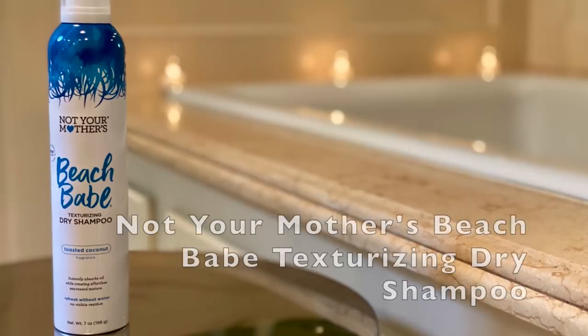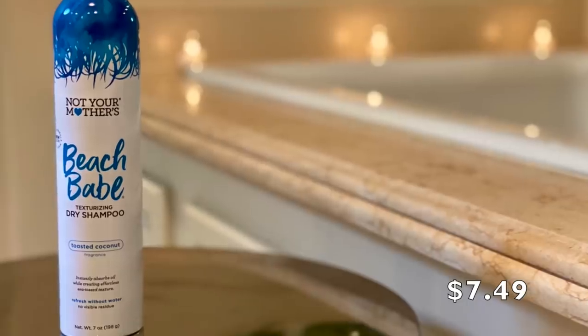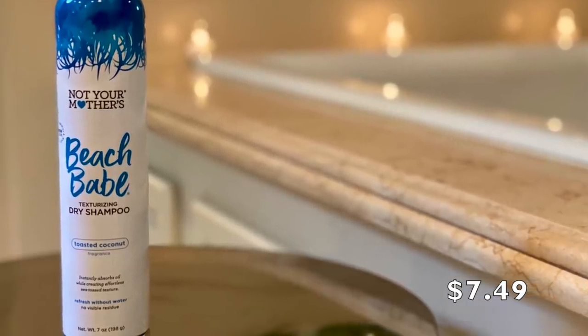What I bought that I haven't used yet is something I'll use in a couple of days, because I don't like to wash my hair often. When it gets short, that gets tricky because the oil starts coming down the hair and there's not as much hair. This is Not Your Mother's Beach Babe Texturizing Dry Shampoo in Toasted Coconut. I sprayed it and it smells so yummy. As a day or two goes by and there's too much oil accumulating, you just spray it on the root, shake it, and you instantly have that lift again and texture because it has absorbed the oil. This product has gotten incredible reviews and they've got volumizing, texturizing — whatever your needs are. So look into the Not Your Mother's product line.